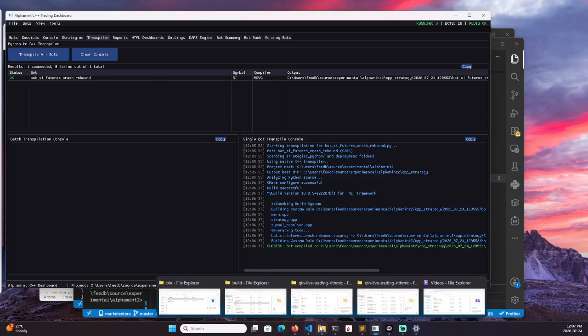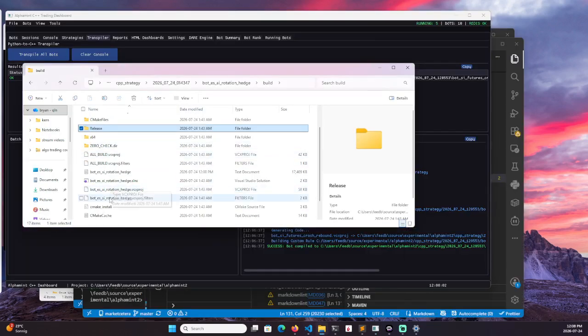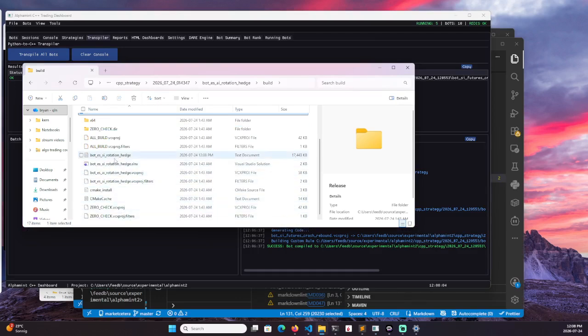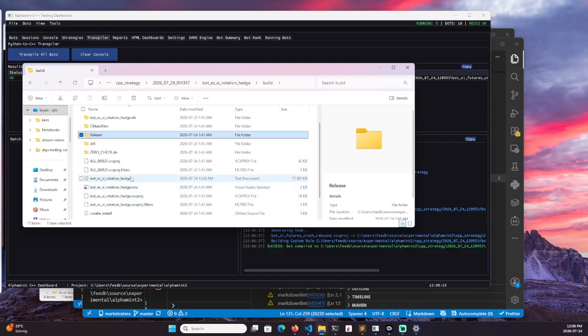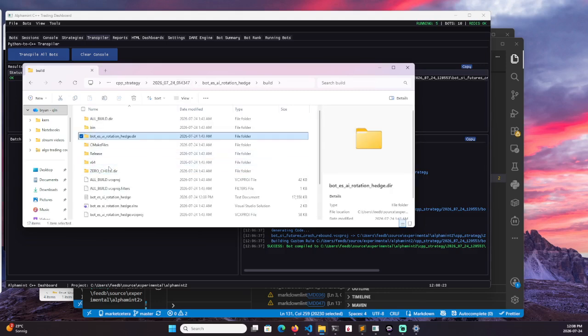People say, well, what's the source code like? That's still a work in progress, but I'll just show you some examples here. You can see standard Visual Studio artifacts. Let's just see if we can find the source. Here, I believe, yeah, these are the different releases.